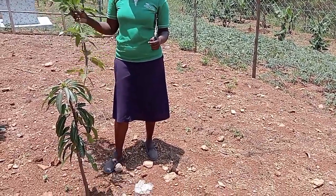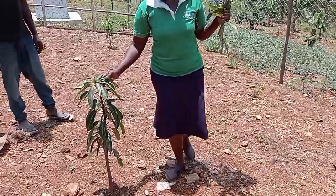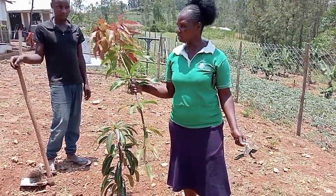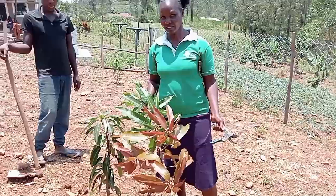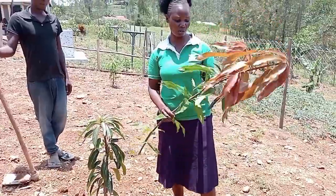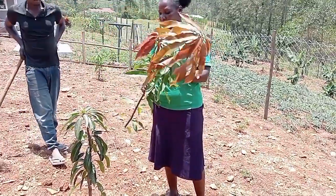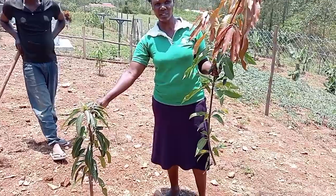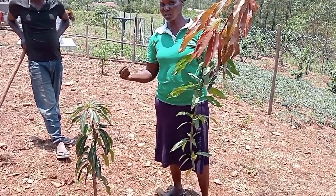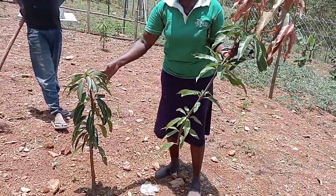Anytime that we graft, we desire to have improved variety from the Zion and not the rootstock. Rootstock is always the local variety. So we are always interested in the fruit from the Zion and not the rootstock. But if the rootstock is given chance to grow, the growth from the Zion will be a little bit stunted. It will not be growing, because this is a plant that was forced to feed this one.